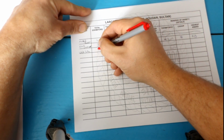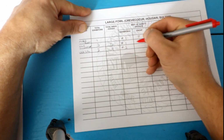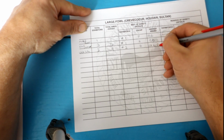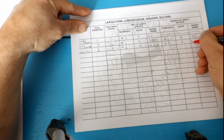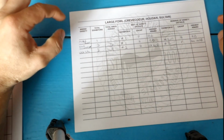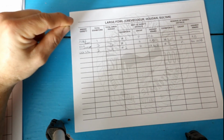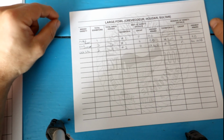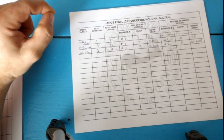The white Sultan, we will say, had 2 exhibitors with 4 birds judged. We will say exhibitor number 2 had a hen who took champion of her class, AOSB, and that same exhibitor had a pullet who took reserve AOSB. The reason it's important to have this filled out in its entirety along with the exhibitor list is so that we can verify which exhibitors were present at the show and assign the points correctly based on calculating the number of birds present at the show as well as the highest awards won by those individual birds.